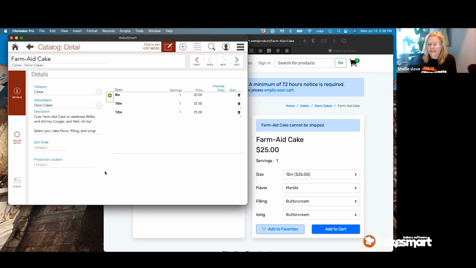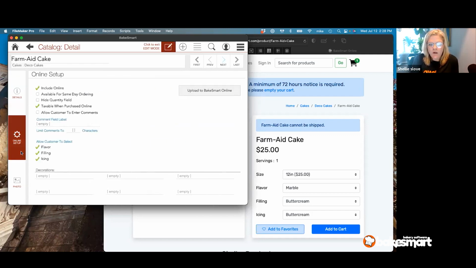You want to think about how you're actually going to fulfill this order in production as you're building this. And one thing is to keep it as simple as possible for your decorators. If you're getting way too customized, just make another cake. Take another picture of a cake and put that on there as an option, if that makes sense. Okay. And then outside of that, Mike has it pretty well covered.